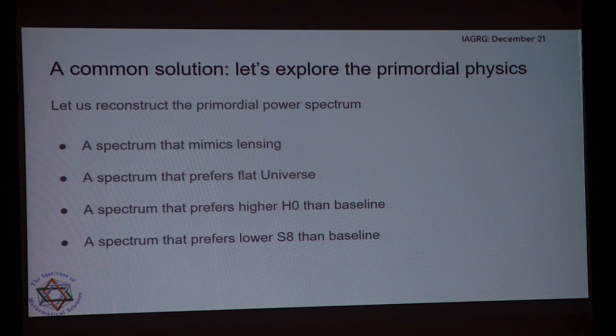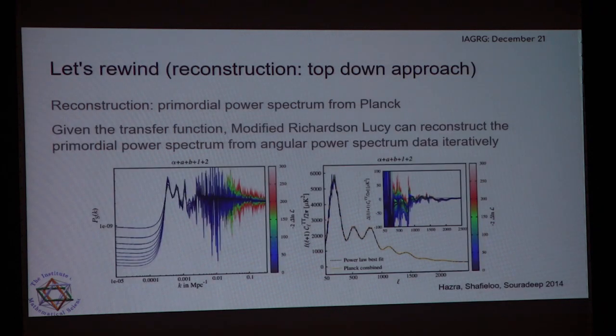You remember the main problem that comes here is basically with the Planck CMB TT data and the standard model. So if we rewind a bit, as my talk title suggests, how to search for beyond standard model signals. This is one of the approaches, the top down approach, and I am going to discuss the bottom up approach later. We try to reconstruct the primordial power spectrum.